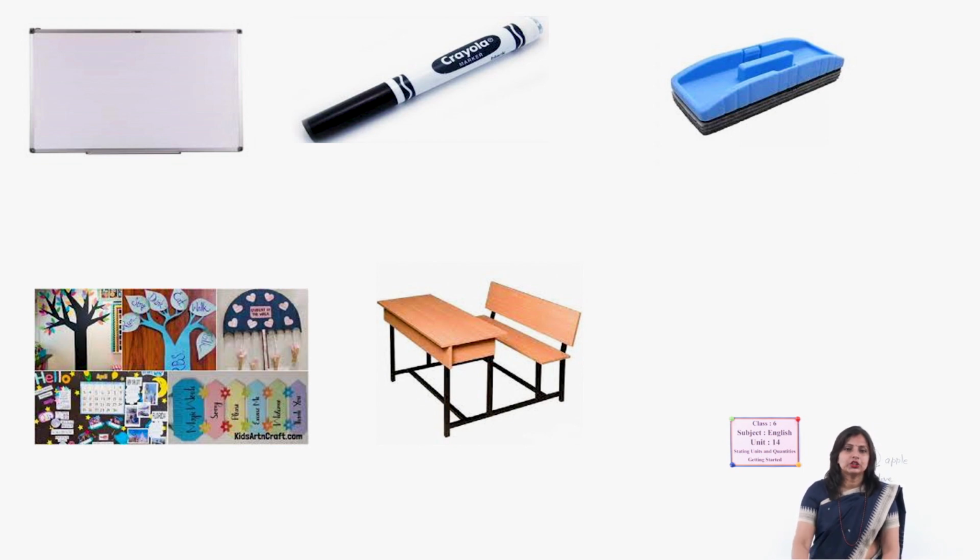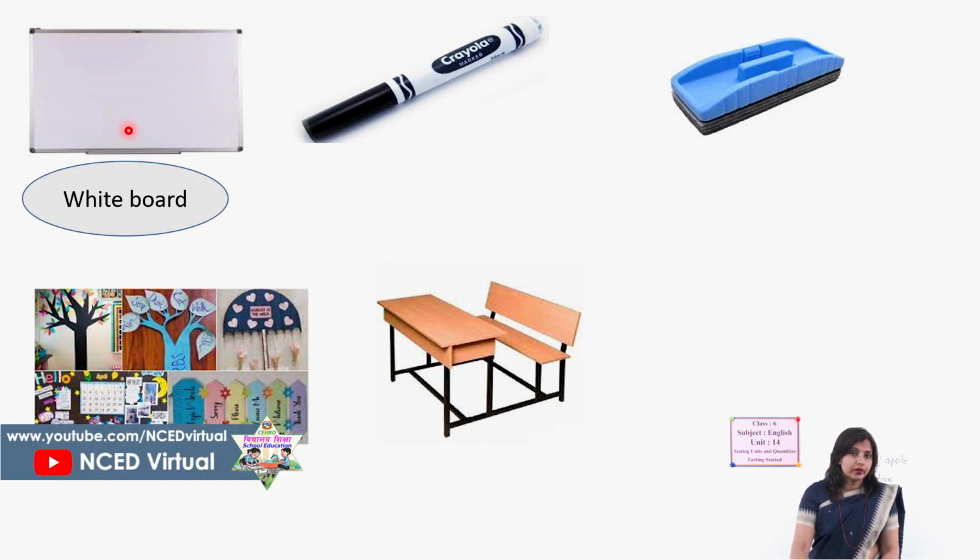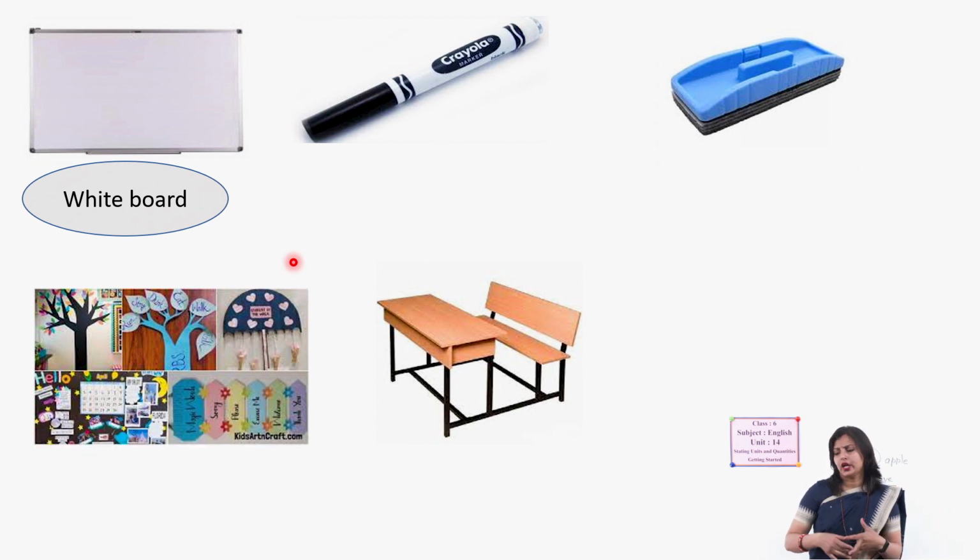Okay. So, what is this first picture about? Very good. It's a whiteboard. Okay. I hope in all of your classes there is a whiteboard. If not, then you might have a blackboard too. But the blackboard is now replaced with this whiteboard. Okay. So, this is a whiteboard. What is this whiteboard used for? What is a board used for in your classroom?